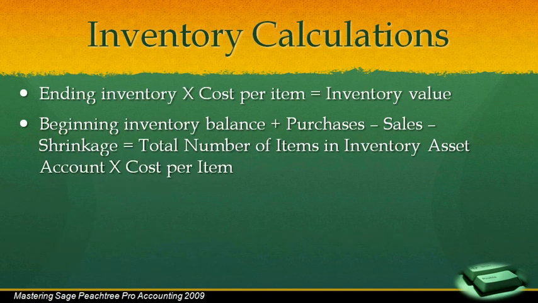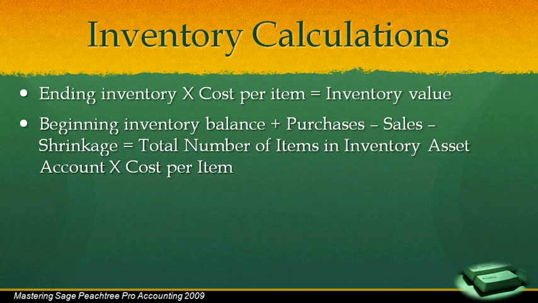There are just a couple of calculations when it comes to inventory, and they kind of make sense if we think about them. Fortunately, Peachtree does all of this work for us. If we take an ending inventory, for example, end of year, and we multiply that by the cost per item, then we're going to get our inventory value. We have to think back to our costing. If we're averaging and we have 10 items and the average cost was $10 each, then our ending inventory value is $100. It gets a little bit trickier when we do cost per item when we're using first in, first out or last in, first out, because then our prices are going to be different. Again, this is where Peachtree really helps us because it will keep track of which items we purchased at which price and which ones have been sold, as well as which ones we're still retaining.